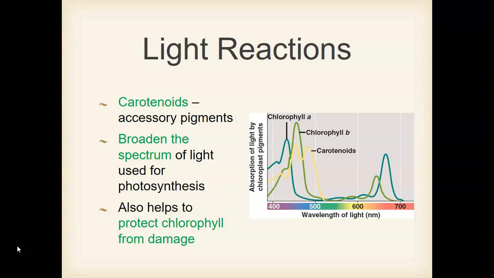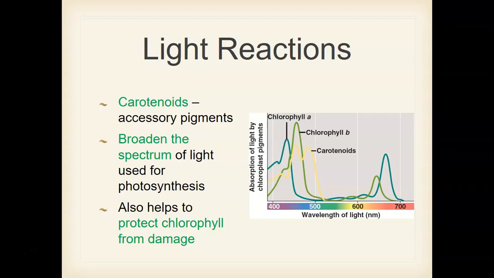Now, there are other pigments that exist in plants. Not every plant just contains chlorophyll. In fact, there are two different versions of chlorophyll that you can see there in that graph: chlorophyll A and chlorophyll B. When you look at where these are absorbing in the wavelengths, the peaks are the absorption, and these are your colors. Here's where that blue and purple comes in, here's where that red and orange comes in. Now, a lot of our plants also contain another set of pigments called carotenoids.